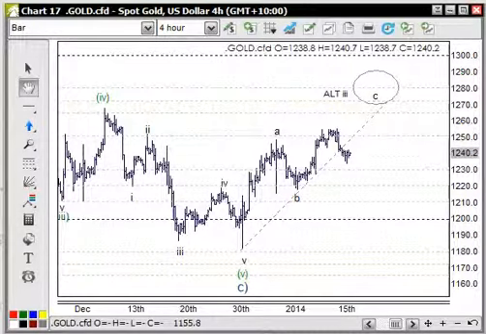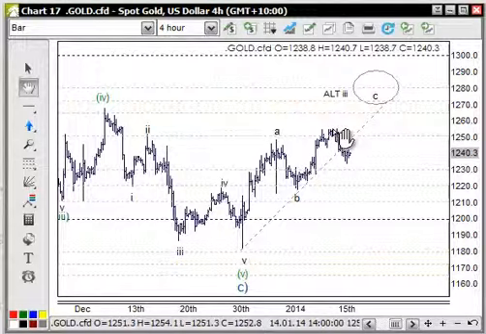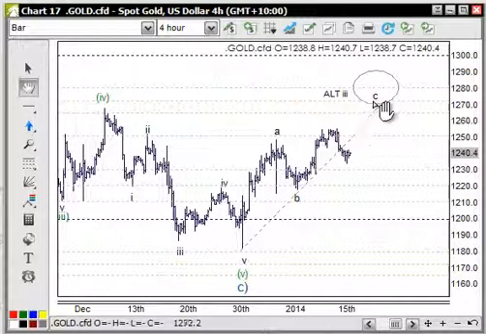Welcome, and looking at gold here, and as you know, we've been looking for an ABC rally for the A wave, the B wave, and the C wave here. The C wave appears to have 5 waves in here with a strong third wave, but it hasn't really reached our target, and we know that base metals are strong.